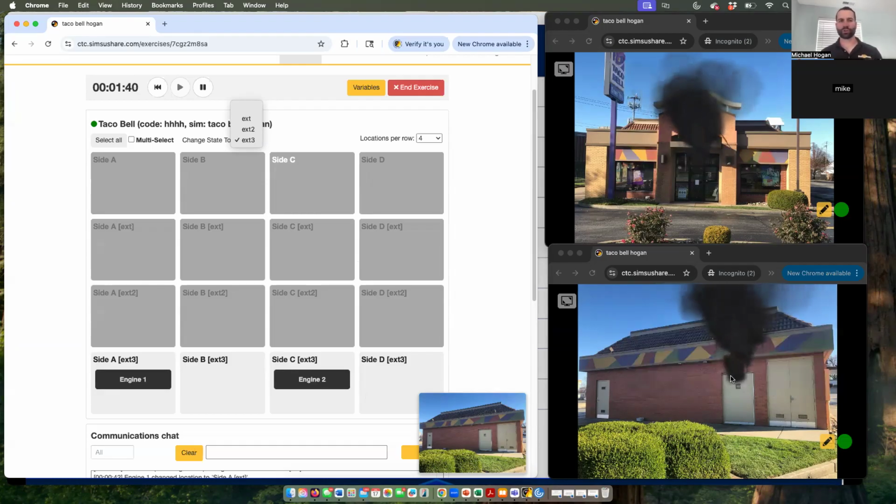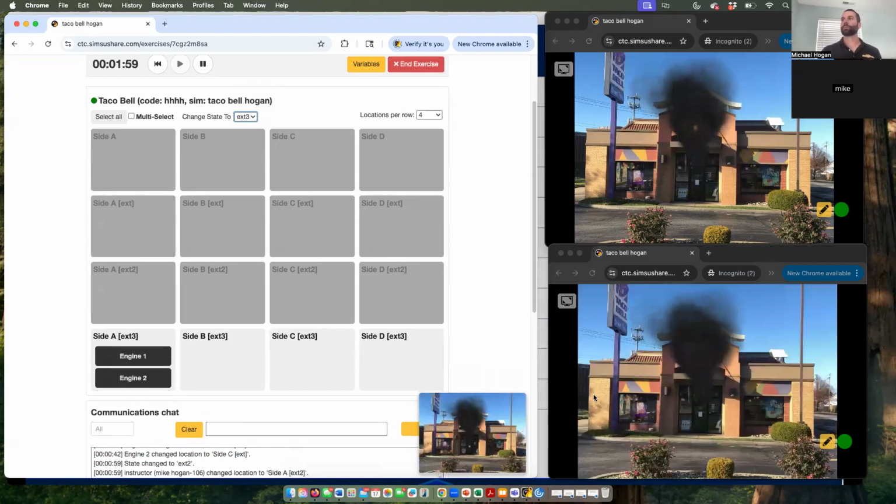Does that make a little bit more sense on how those states play into when you're controlling the sim? 100%. But let's just say engine 1 came in first and they wanted engine 2 to come in and back them up. You can pull engine 2 over to engine 1's box, right? And have them both be seeing the same thing. Yep. And when I have multiple units and I want to start spreading them out through the different Alpha, Bravo, Charlie sides, I can add them separately. Yep.